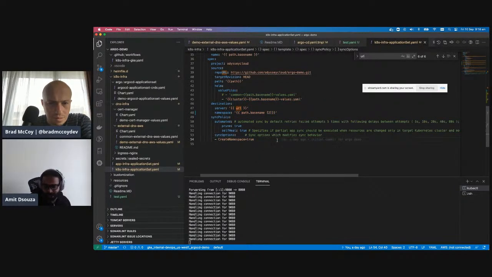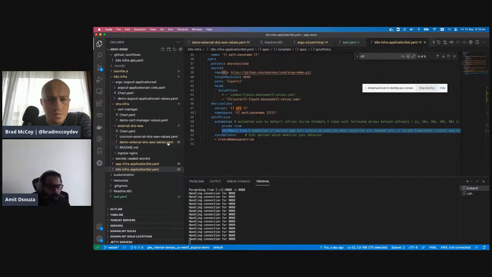Say this change is actually made. What happens is self-heal goes and heals itself, and based on what is committed in the repository, it will go and update your application with that value. So nobody can make manual changes anymore. It enforces good practices: if you want to make a change, please make that change within the repository itself.